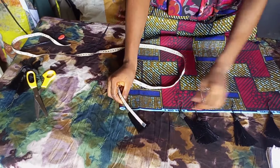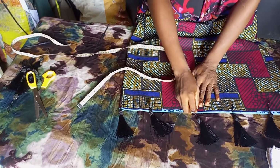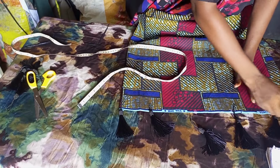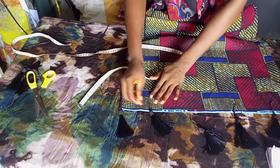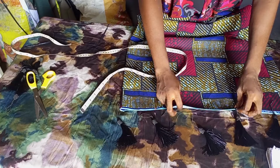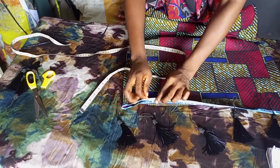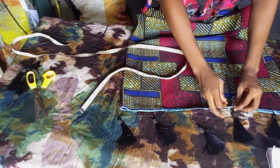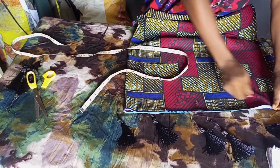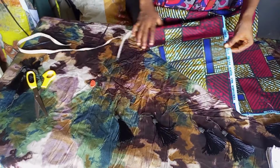So now we take my chalk. I will use it to bring out the points that I'm going to be attaching the tassel one by one. Just mark the front and back with chalk, so that if you're attaching it, you won't miss the point that you're going to be attaching the tassel.